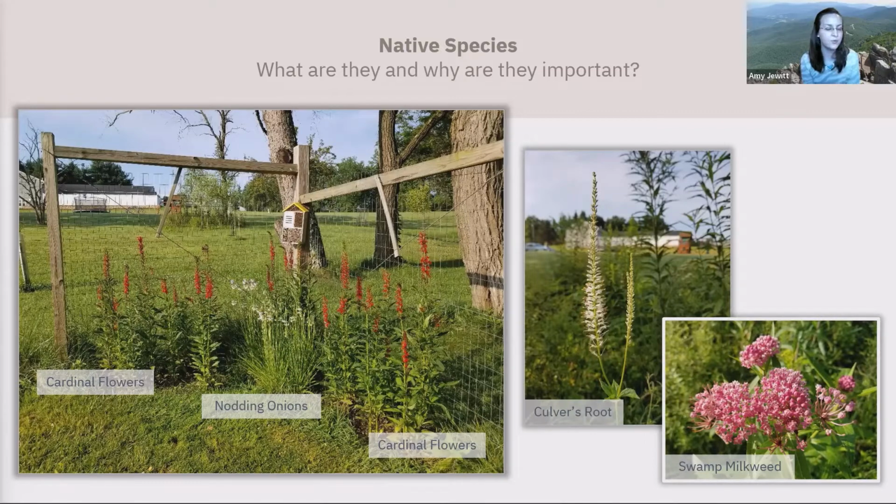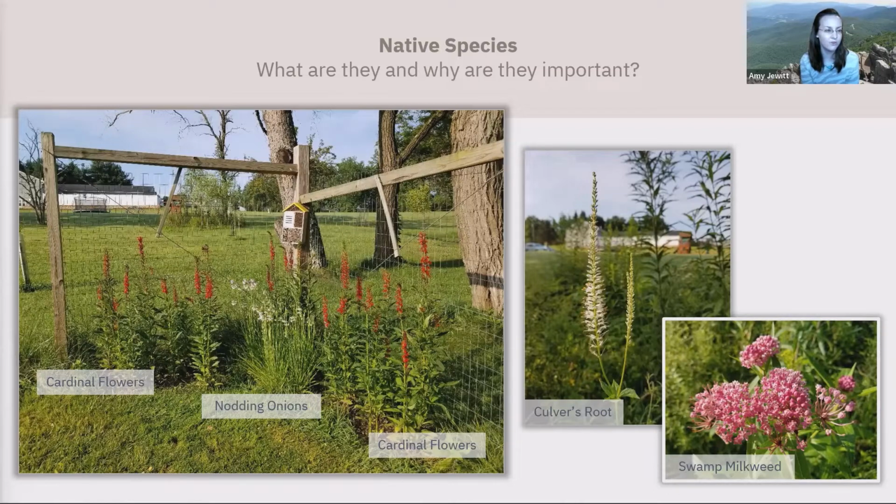And they're really important to have because it's a food source for insects. It's providing important nectar for pollinators. And they're beautiful to look at in the summertime. I just love to go out and visit that little corner of my vegetable garden that I have these native perennials growing in. And then I also have a small meadow.